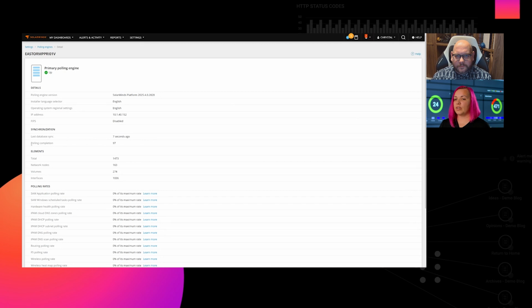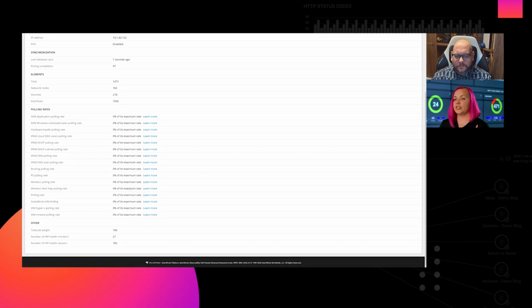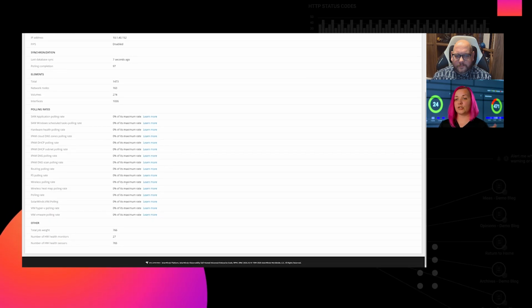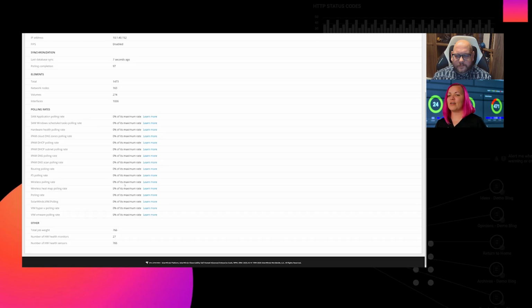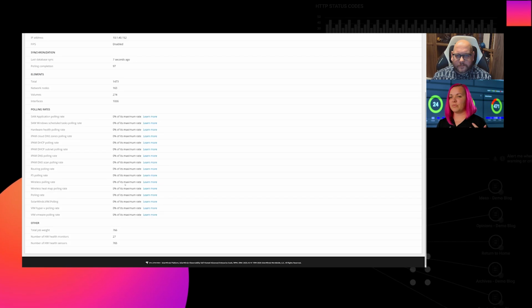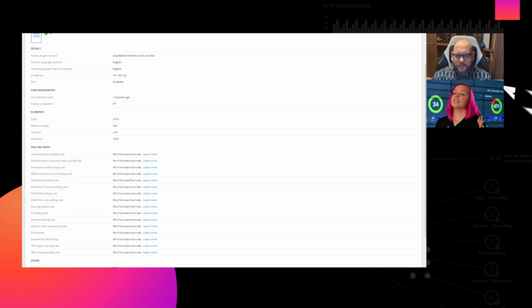You can get your polling completion rate here as well, and that's broken down by your rates down below. So if you have questions about what's doing what, maybe you have all of your IPAM jobs on the same server, you can come in here and see, maybe I should offload some of that, or maybe I should offload my application monitoring. Some of it's too heavy on this server, so you're really overloading it and getting a little bit of gaps and things like that because it's overloaded.